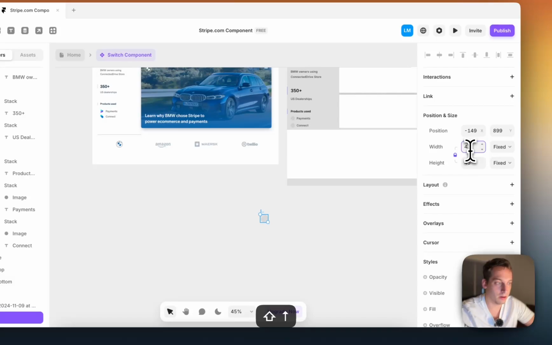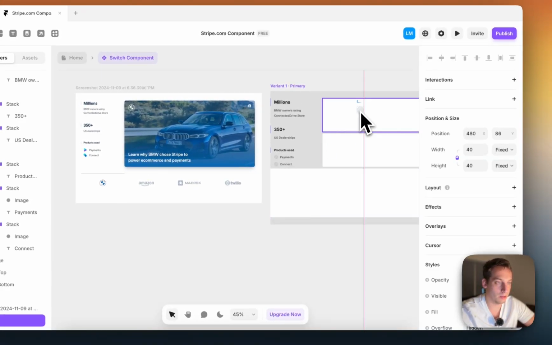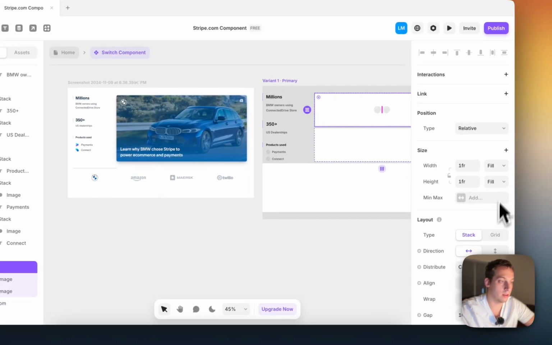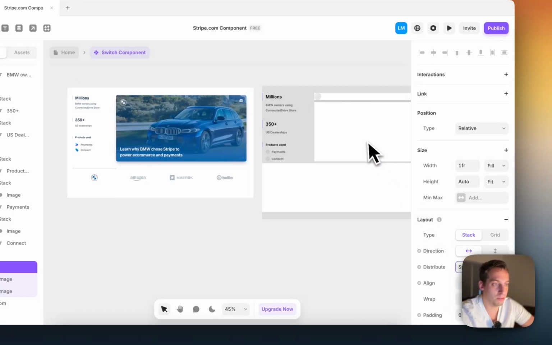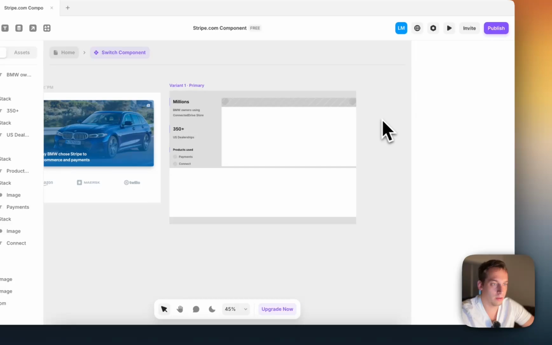Maybe about 40, and we put both of them here, and we make sure that it is height fit content. No, not width, sorry. Height fit content. And then we make sure that it is space between. And we remove the background.